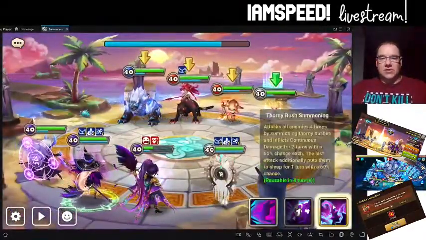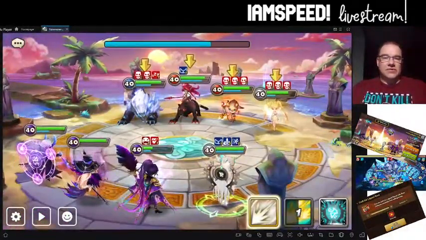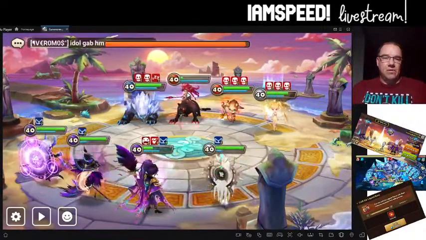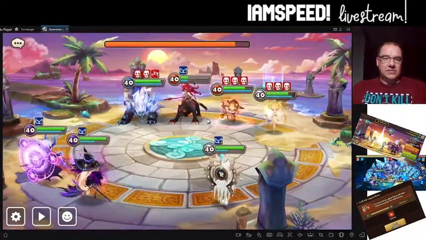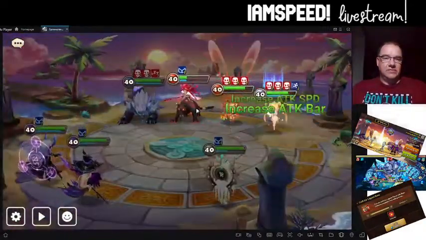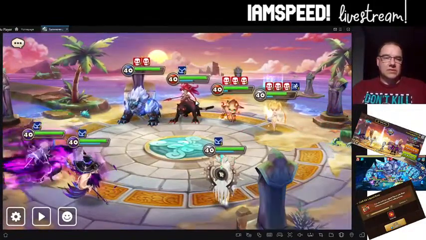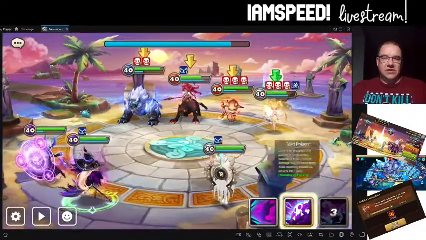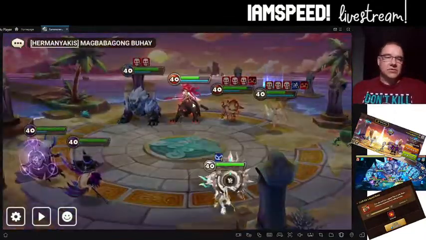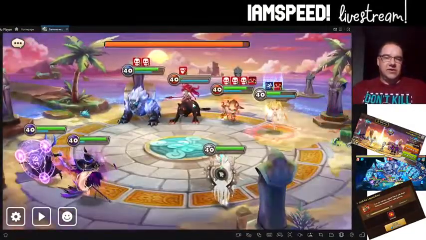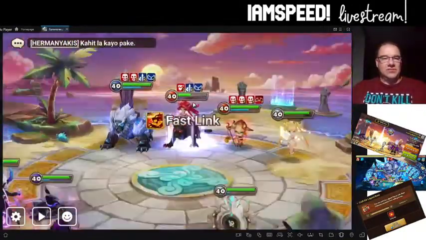Ooh, ouch. Okay, we need to try to sleep some of these people. Steal their immunity. Oh, Masha is weak. I just need to get her down. She is not tanky at all. Let's put block beneficial. Yeah, let's see. Triple hit here with defense break. Ugh. Just missed dismounting her.